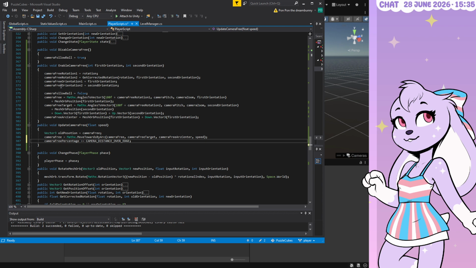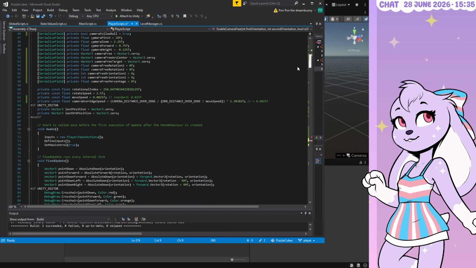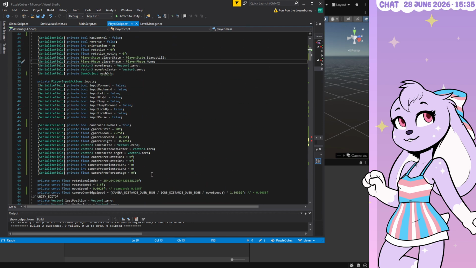I probably have a camera free distance. But I need to determine which way this one is going as well. I could do a bool, is over the edge, and then do the camera free distance, which we should then add here as well.